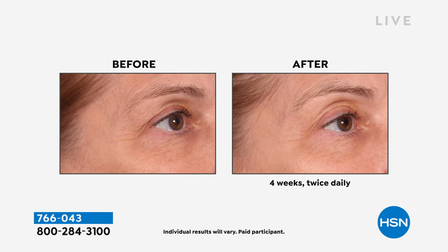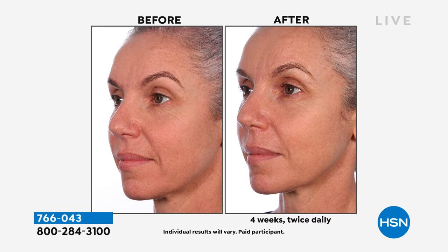But if you are saying, Dimitri, an ordinary moisturizer is too late for me, I need more help. Now, you don't have to be old to use it. I have a niece who's 29, and she uses this because she has really dry skin. But you're going to see, do you see how her cheek looks more lifted? Remember when I talked about that V going from the chin up towards the cheek? Doesn't she look like she has a better V, a more lifted look, a better texture, improved brightness, less dehydration? Fewer lines.